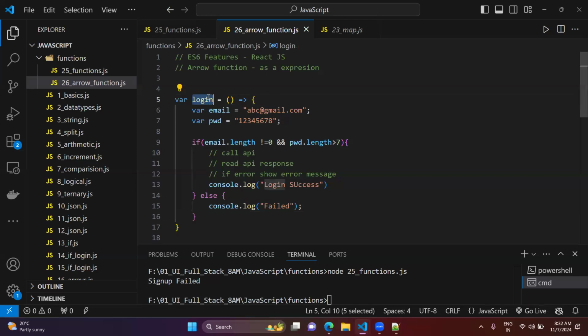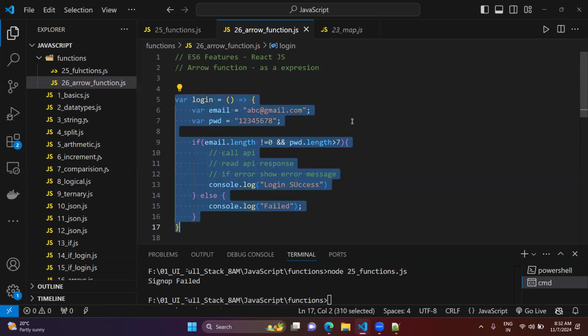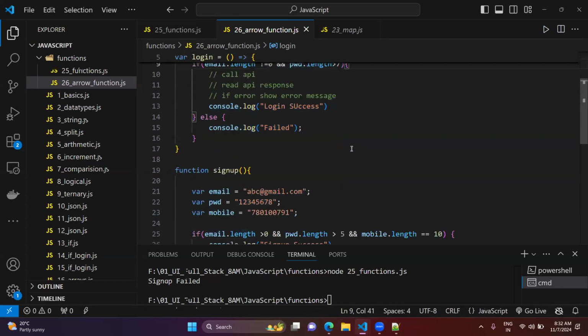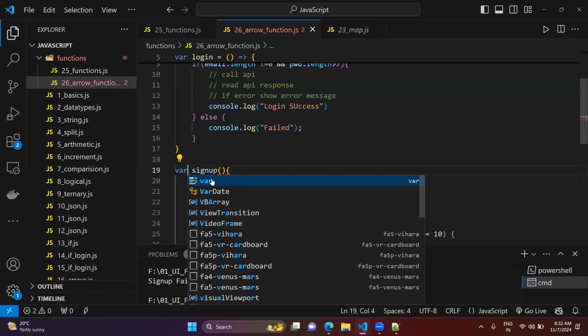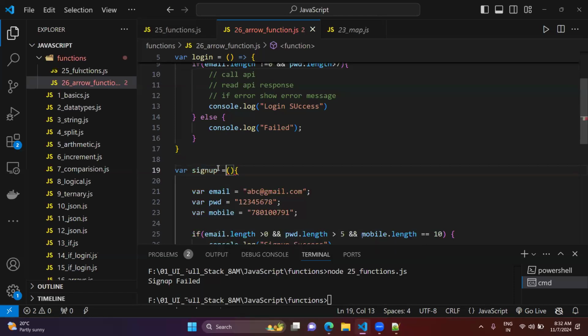If we want to call the login method in React JS, we used to write in this approach, guys. That's why I'm explaining these JavaScript things. This is arrow functionality. Both are the same and everything will work. Now do the same for sign up as well. Just remove the function keyword, and after sign up you need one variable, and it is an arrow function, so the arrow mark. That's it. Done. Completed.